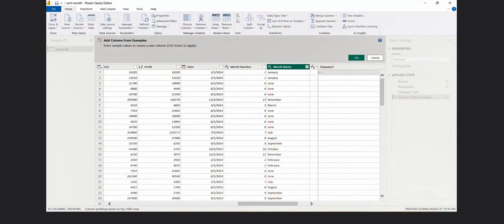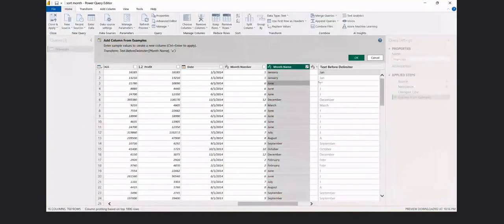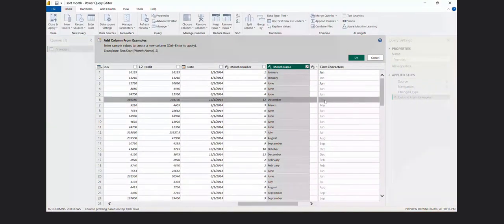So if the value is January, I will say Jan. Similarly, if the value is June, then I want Jun. If it's December, then I will write Dec.